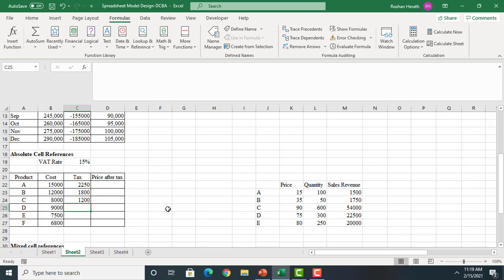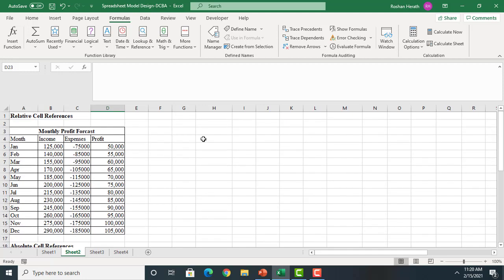No. It's quite inefficient. In model development, it was said that one of the principles is that you need to be efficient. So how can you be efficient? It is through the cell reference. In some instances, you may have to use the relative cell reference. In some instances, it has to be an absolute cell reference. So what do you mean by this absolute cell reference? It is a kind of cell reference that is not going to change from cell to cell.